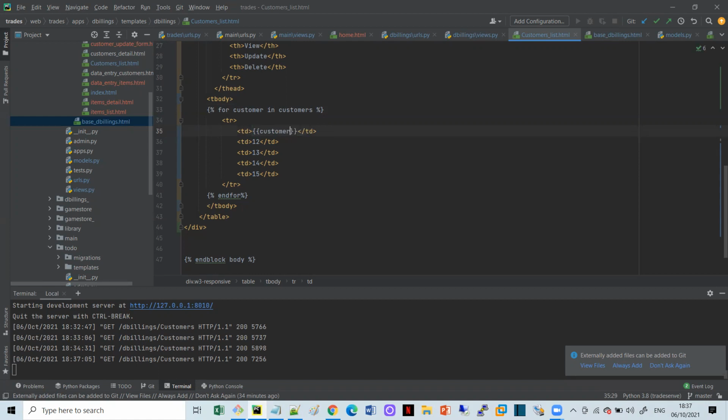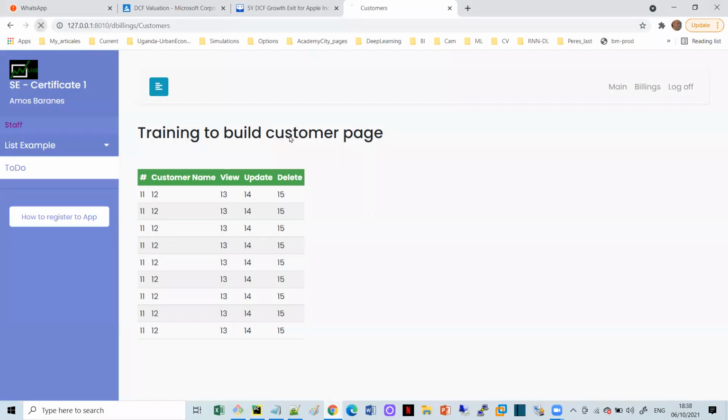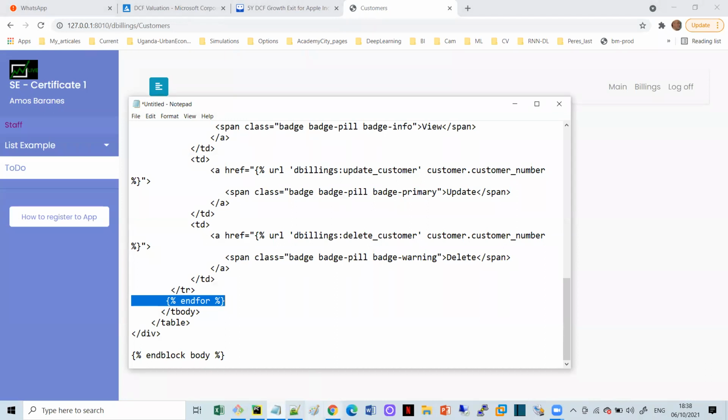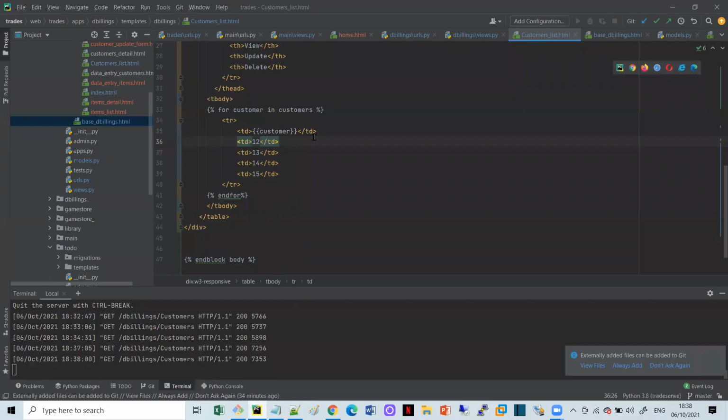Pay attention, singular. Customer refer to this one. And I'm just going to run it and see what happens. Interesting. Here, I put it in the first one. I should have already put it down. Let's put it in the right place. So it looks like I should really reverse the order of those two. Okay, now it will be in the right place.